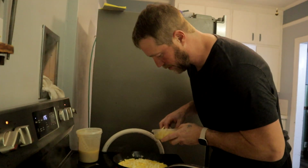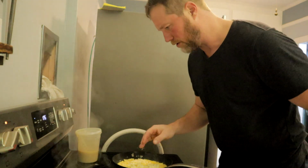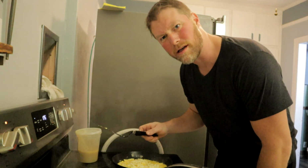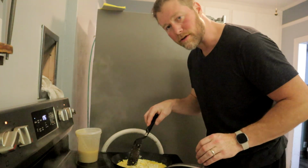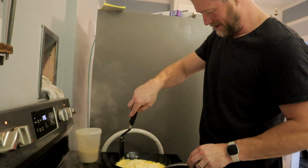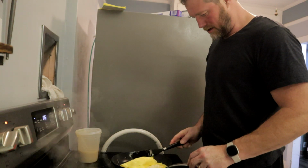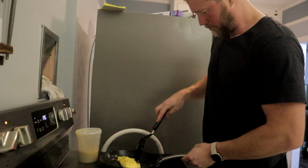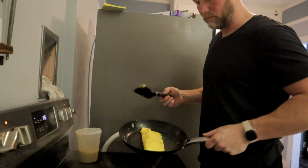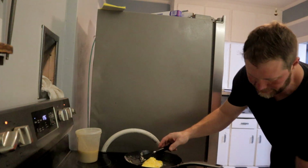I just went and asked some of my kids if they want cheese because some of my kids don't like cheese. Yeah, I know, neither does my wife. And they're like, you can have cheese with omelets? I'm like, yeah. Sheltered. Roll it over French style. Looks good. Too bad I can't eat it.